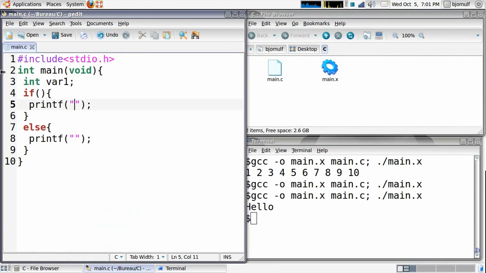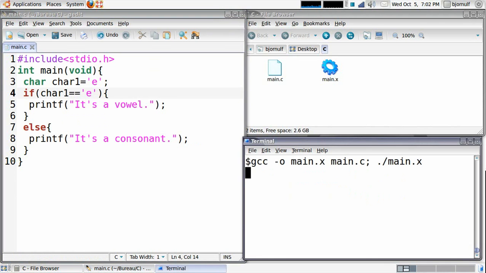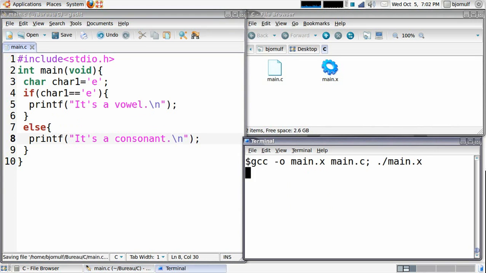Here we will try to see if an element is a consonant or a vowel. So if, here we will want a condition, is it a vowel. We will have an element called char1, and we will say it's the letter E, for instance. And if so, print it's a vowel. Otherwise, it's a consonant. So here you can do if char1 is equivalent to E, it's a vowel. You understand the idea? I will add a new line so it's clearer. And here you have it's a vowel.